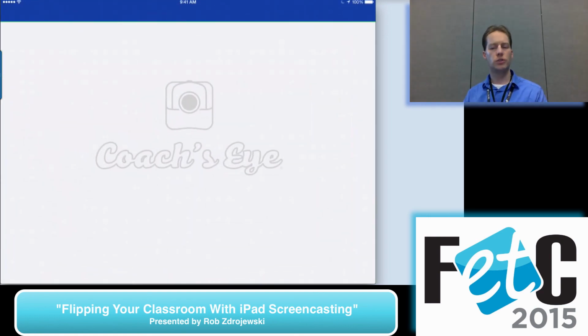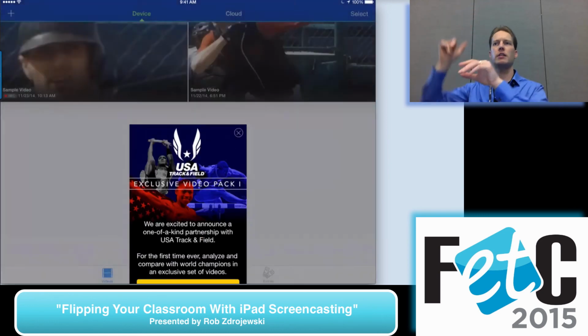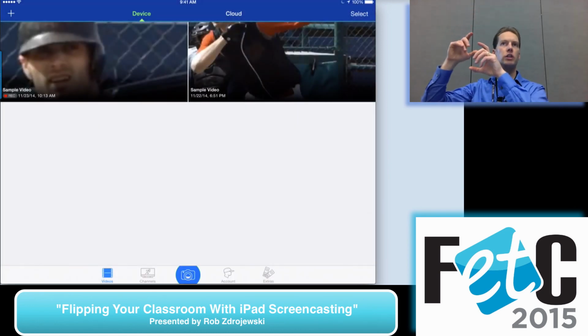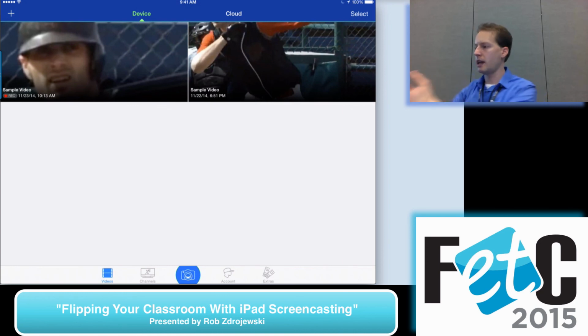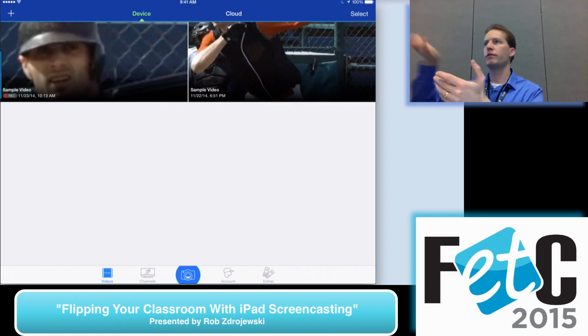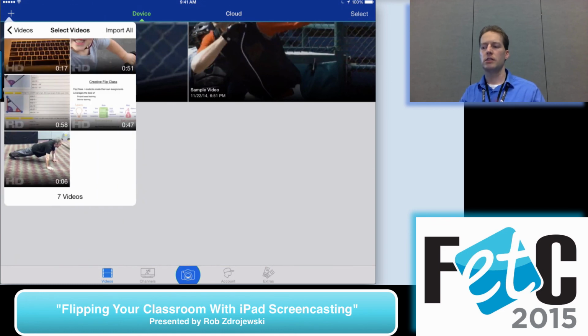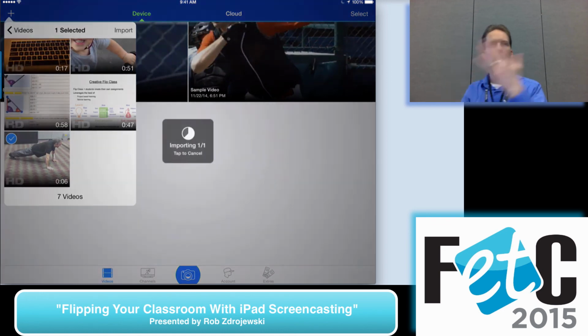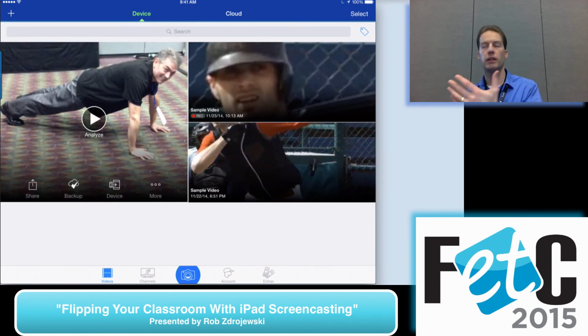I've had coaches and phys ed teachers do this where they have a rotating group of 4. I guess the first kid shoots the basket, the next kid behind is the one shooting the footage, and then when the kid's done with the basket, they go sit down, they give them that iPad, they analyze their footage. So you had to have, in the mix of 4 people, I think 2 iPads. That's the way they did it. So they did like a rotating thing. And within like a 20-minute class period, they were able to analyze something that they thought they were doing correctly, but upon looking at self-analysis, oh, maybe it's not right. Or I didn't realize that my elbows were bent that way.